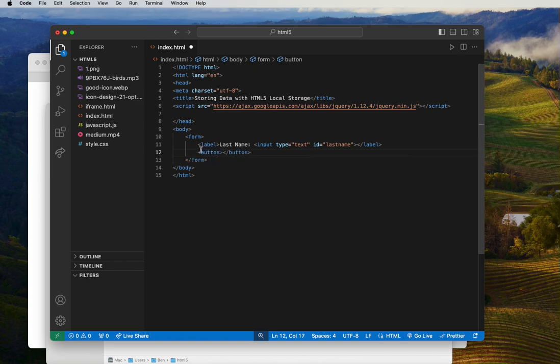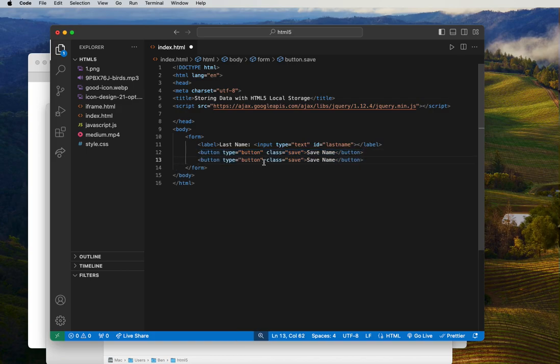The type is obvious, it's going to be button. Then we need to have a class for each of the buttons. The first class is save, and I'll say Save Name.